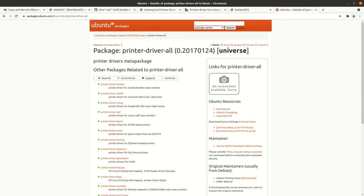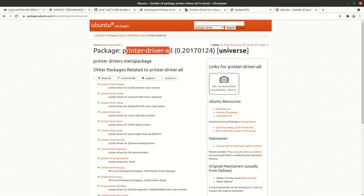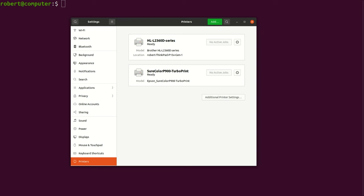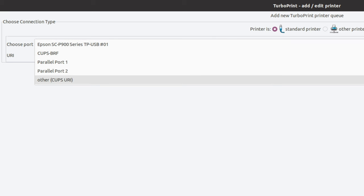In doing some research for this video, I also found a whole bunch of other printer driver related packages. It looks like there are many different classes of printer drivers available for install. It looks like it also might be a good bet to install the printer driver all package, but I haven't tried this myself. Another alternative is a program called TurboPrint. TurboPrint is not free and it's not open source, but given the very frustrating state of printing on Linux, it's good to see that there's actually someone developing for this platform. If you install the GutenPrint drivers, you should be able to just come back in and try adding the printer again. If you buy and install TurboPrint, it comes with a separate and dedicated application for adding new printers.